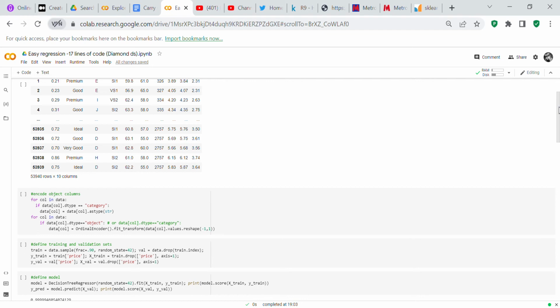And then lines 6, 7, 8 is where we actually encode. So for col in data: if data[col].dtypes == object: data[col] = OrdinalEncoder().fit_transform(data[col].values.reshape(-1,1)).